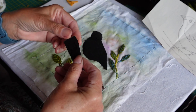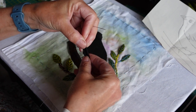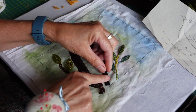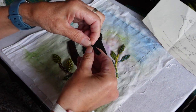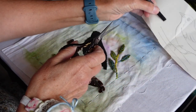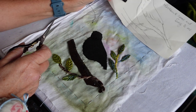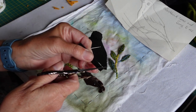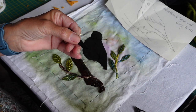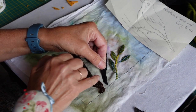I think I need to fold that in half. I'll get it about the right thickness. I think that looks about right to me. And I want to cut the end of the tail on a bit of a slant. I'll leave my picture there so you can see it. I hope you can see it there. I'm going to cut the tail on the slant. Remember, all of this will get stitched over. I'm just laying in the base of what it is.